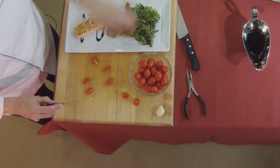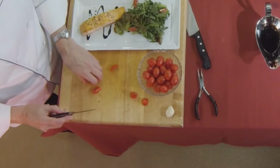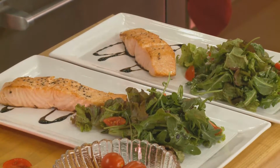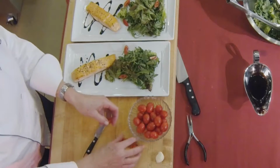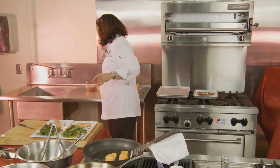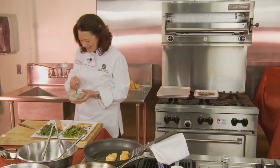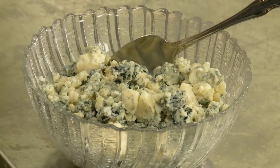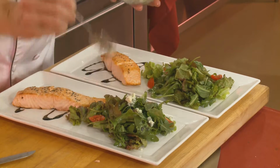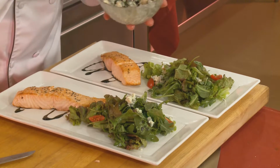And one of the rules of thumb that we like to use in culinary is odd numbers on plates. Okay, so I wouldn't put 4 on there. I'd use 1, 3, 5, 7, but 3 is a really good number just because it looks good. Okay, put those on the side. And take some blue cheese. This is a lovely salad with blue cheese. Crumble it over the top of the lettuce, so you can always get some of that blue cheese in your salad.